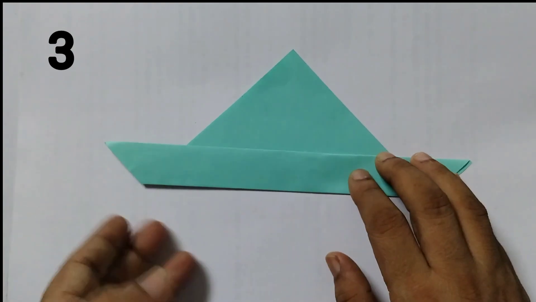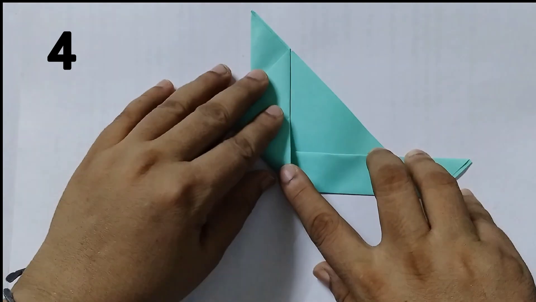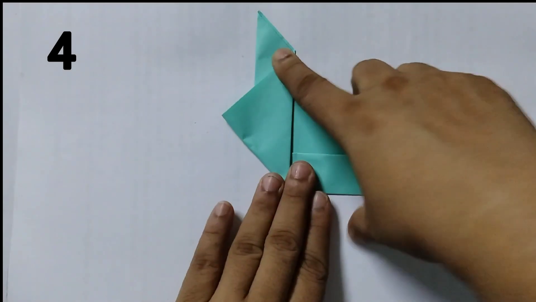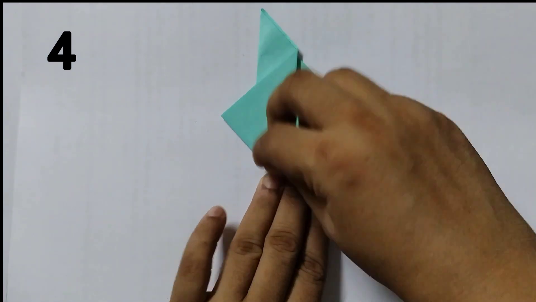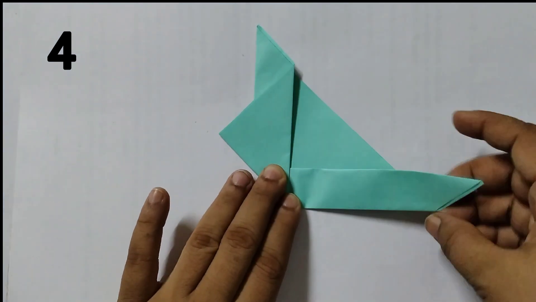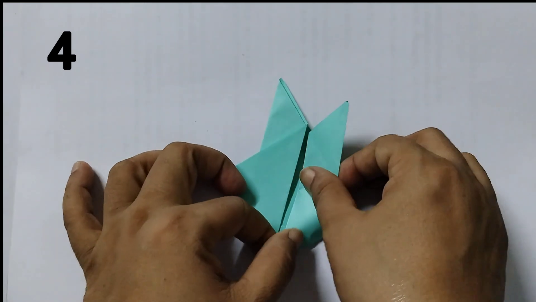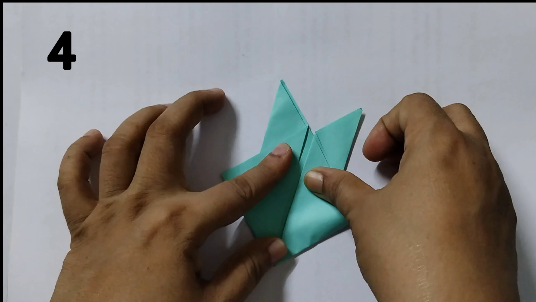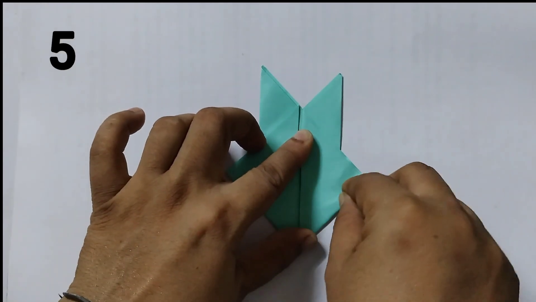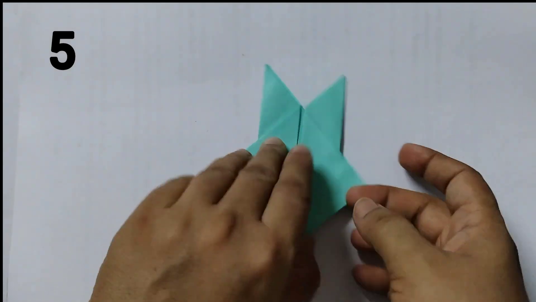After this is done we are going to fold it like this. You see that like this. It is forming a triangle here. Again you press it hard like this so that you get proper crease. And this one also you have to do like that. Little gap is there. Like this. Just left little gap here.